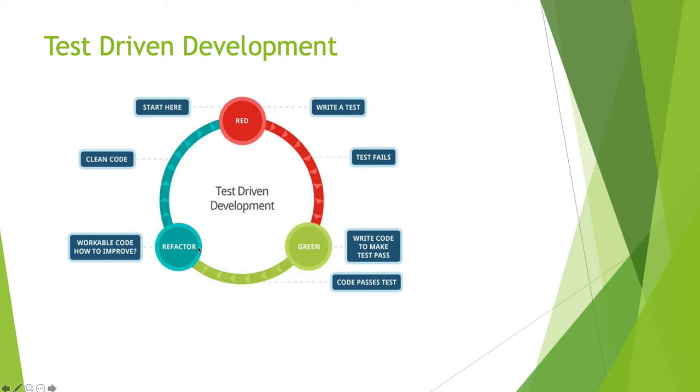Once you've done that, you can focus on refactoring. You have workable code, so how do you improve it? Once you have written code and your test is passing, you have built confidence that if you refactor, if you change maybe just a variable name or a little bit of logic inside it, as long as your test is passing, you will be confident in your changes. All right, so this is test driven development. You first write a test, make it fail, then make it green and then refactor it.